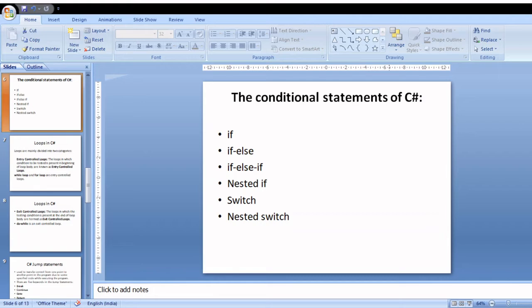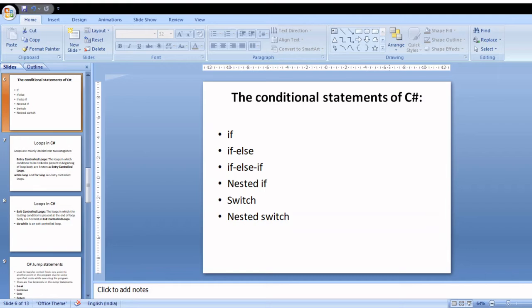In the outer if condition, I am going to use if A is greater than B. That is the condition I am going to use. In the inner if condition, I'll write the condition like if A is greater than C. So I am comparing a single variable with B in a single condition, and in another conditional statement I am going to compare the same A with another variable C. So I am comparing with two variables B and C.